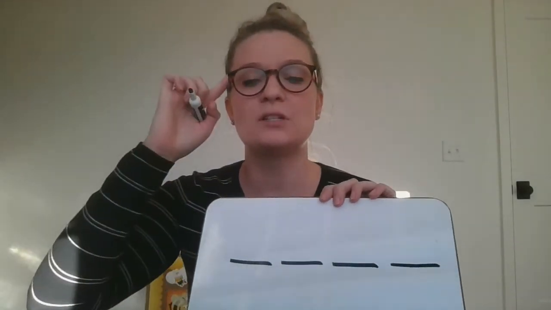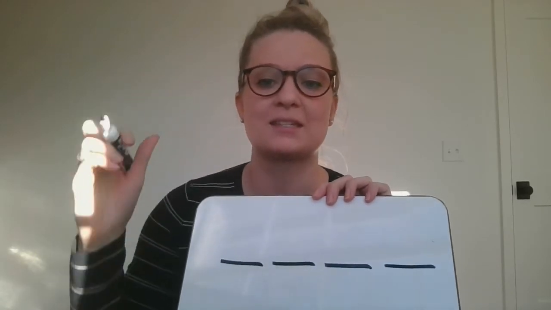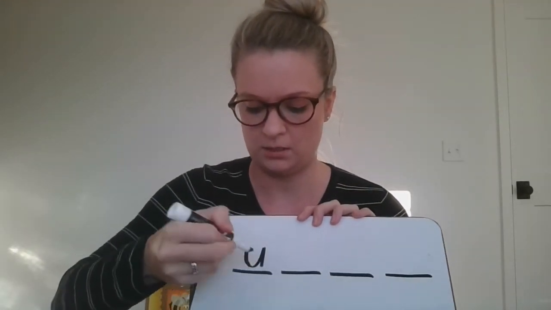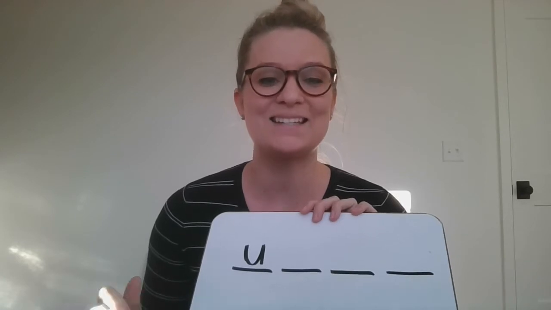Our next step is always to break the word into sounds to see how many sounds we need to spell. The word is under, get ready, go. U, n, d, er. Under. 4 sounds, so we will draw 4 lines. Then we'll go through each sound and think what letter or letters make this sound. The first sound is u. How do we spell it? With a U. What's our next sound?